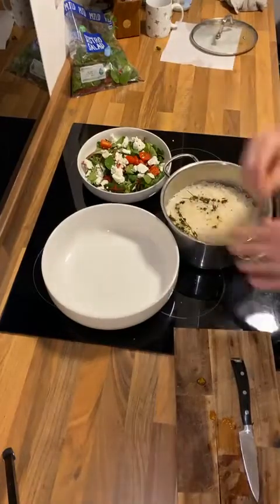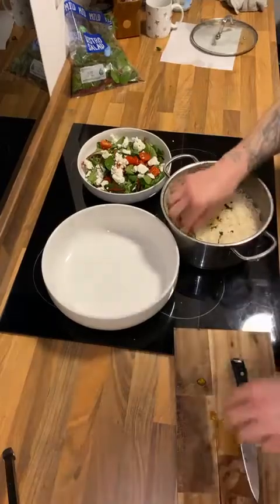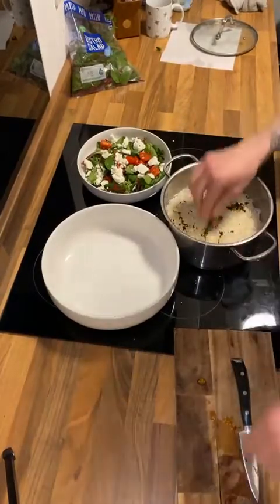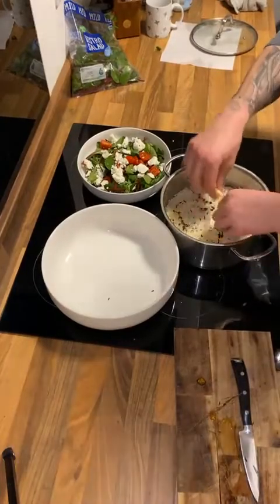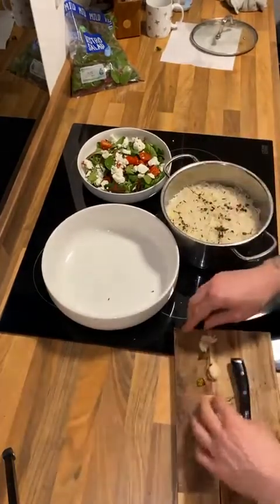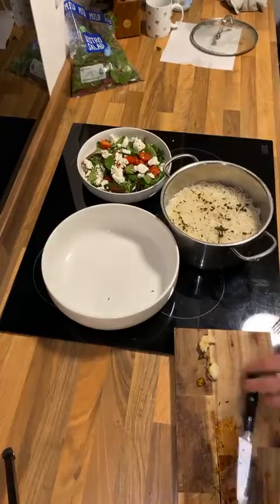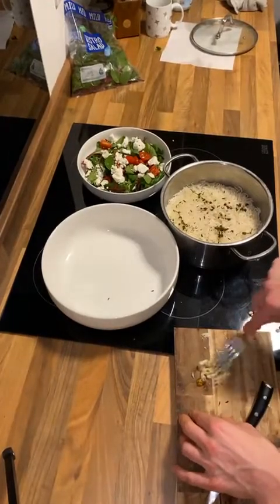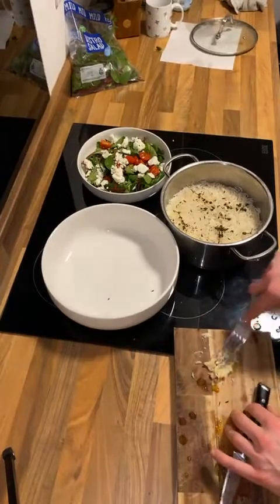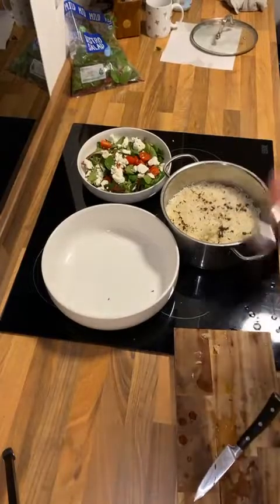Just gonna strip, I don't know if you can see what I'm doing here, just gonna strip the thyme from the stalks. And then these two little garlic cloves, basically we're going to mash them up with a fork. And this just goes back into the rice.